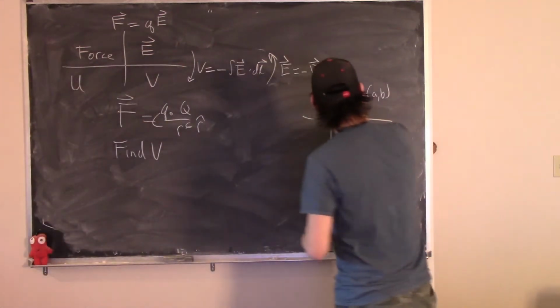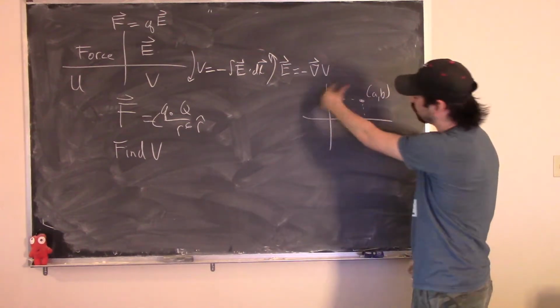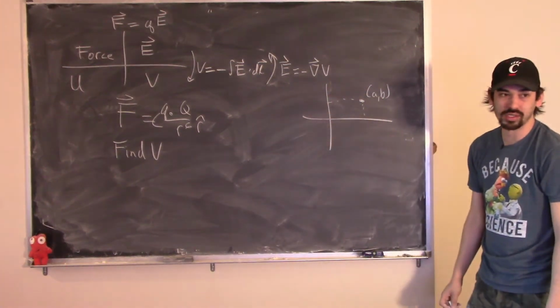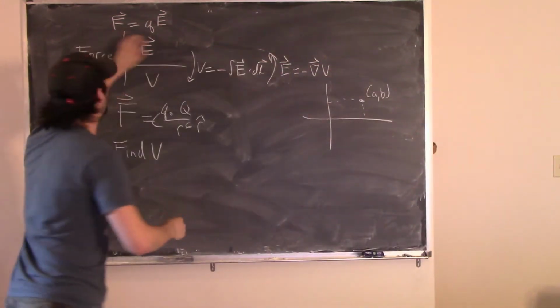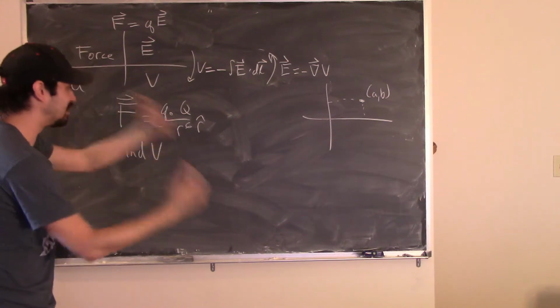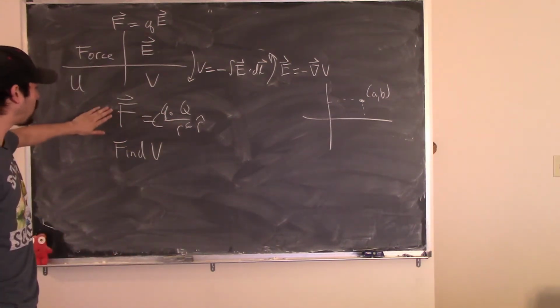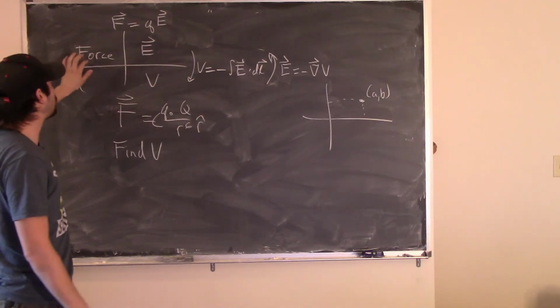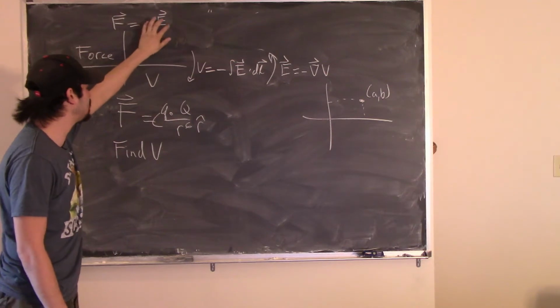But the thing that's tricky about this problem, and again, I'll tip my hand a little bit, I wouldn't ask you about coordinate transformations like this. But the spirit of going from force to electric field to electric potential is certainly something that I might ask you. So for this one, the first thing we need to do is go from the force to the electric field. And that's just to say that the force is equal to Q times E vector.